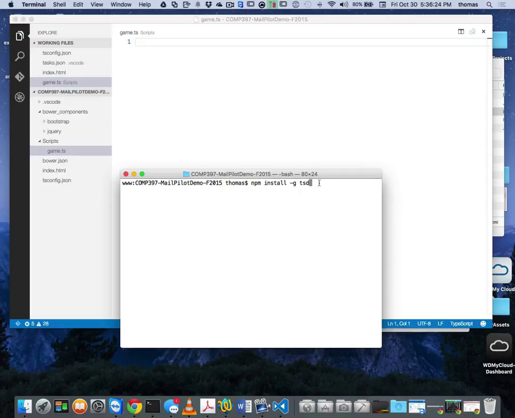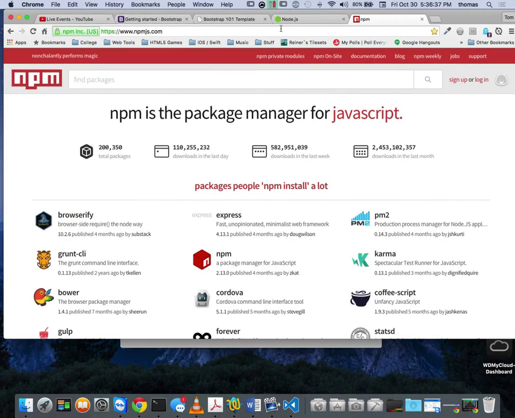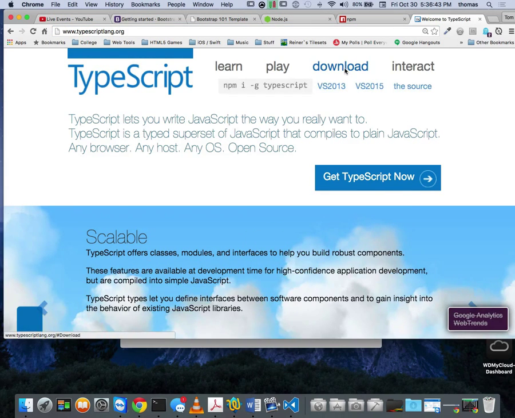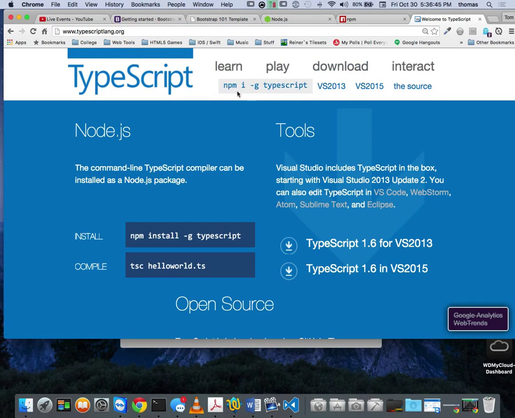All right, so I'm going to do that. You can kind of enter that. By the way, you also have to have TypeScript installed on your system for all this to work. Okay, because if you don't have TypeScript installed, that would be bad. And the way to install TypeScript is to do the same thing. Like if I was to go to the TypeScript library here, so I go to typescriptlang.org, and if I go to download, you notice that there's this npm i, that's just install, npm install -g typescript. That's the way you install TypeScript on the command line, right?